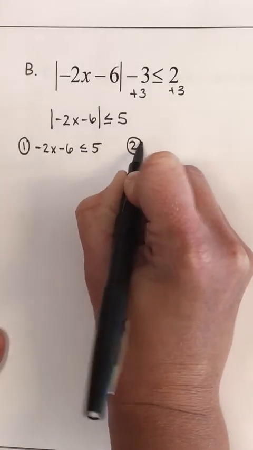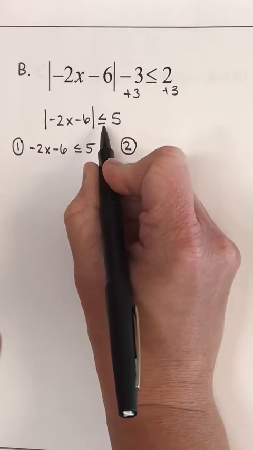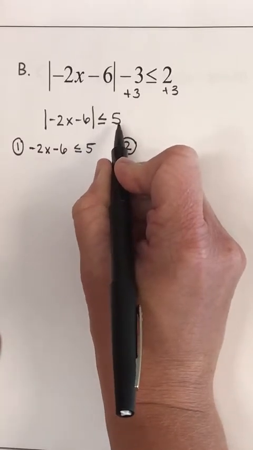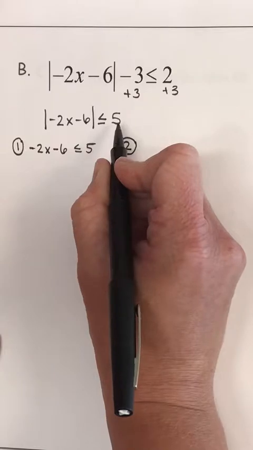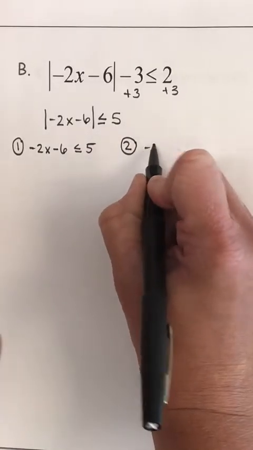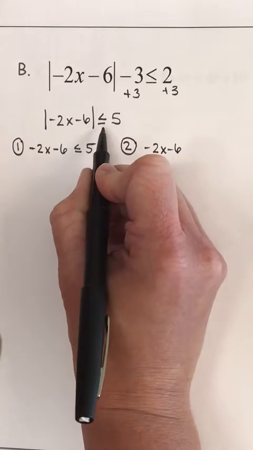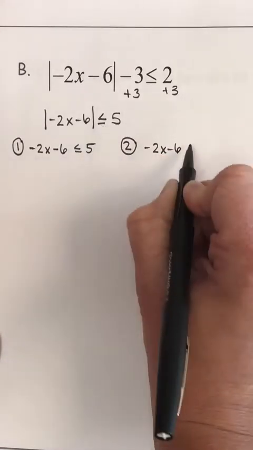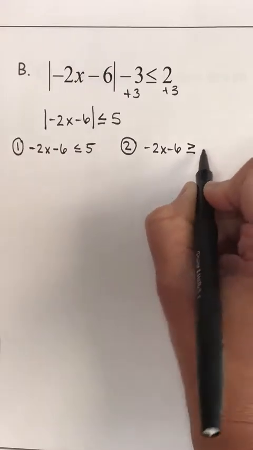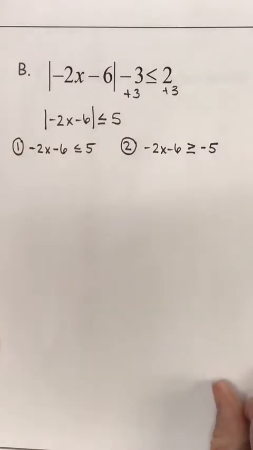And then for my second case, you change the inequality sign and change the sign of the number that is alone. So I will have negative 2x minus 6, that stays, but now I'm going to flip my sign the other direction. So now it will become greater than or equal to, and my 5 will also change sign. So these will be my 2 solutions. Again, go back into your Chapter 2 notes, review what we did from the book, and you'll see that there are always 2 cases with absolute value, whether you have an equal sign, an inequality sign, or even an absolute value equal to absolute value.